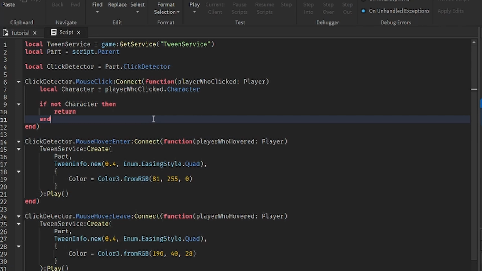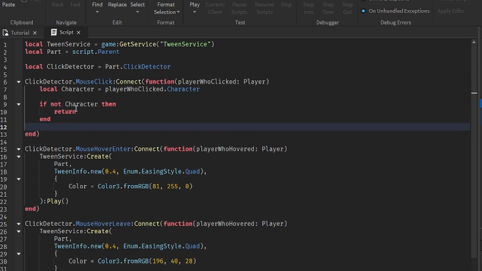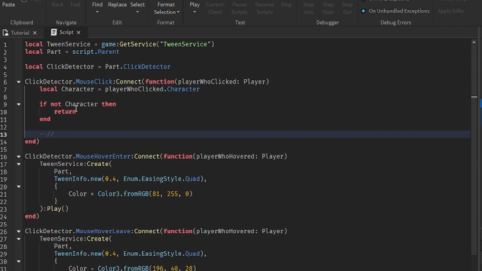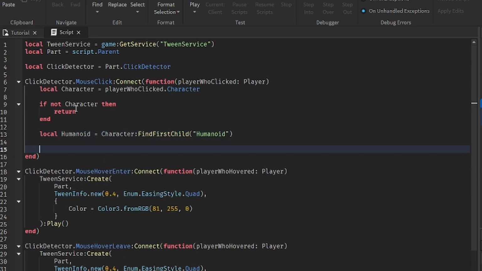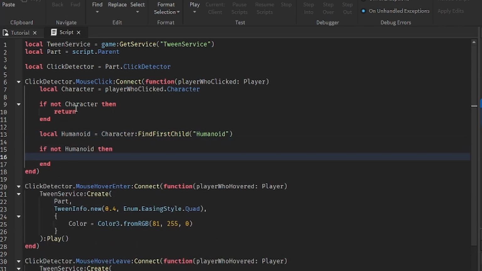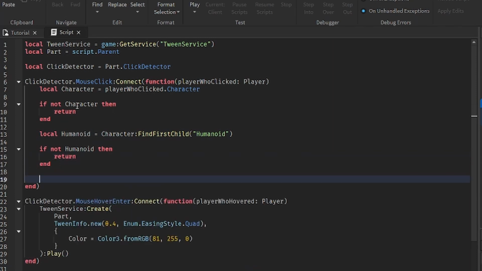With this if statement, we are saying that if the character doesn't exist, then whatever code we paste here will not run. So local humanoid equals character:FindFirstChild("Humanoid"). And do the same if statement, if the humanoid doesn't exist. And now we can simply damage the humanoid by making Health equal to -1, and this should actually kill the player.